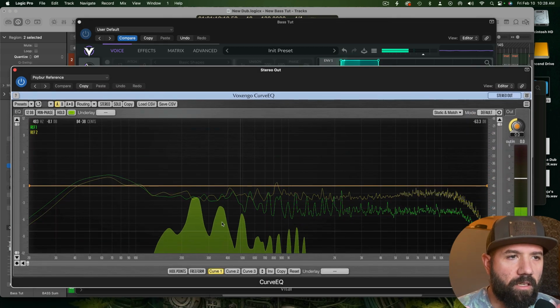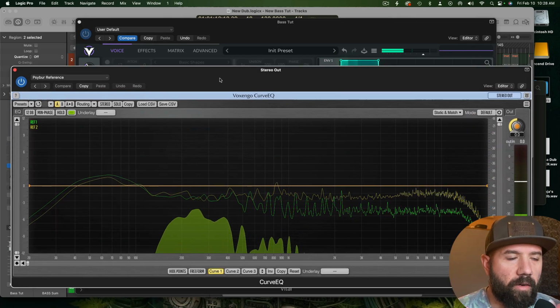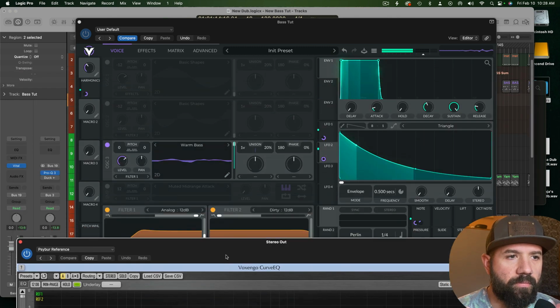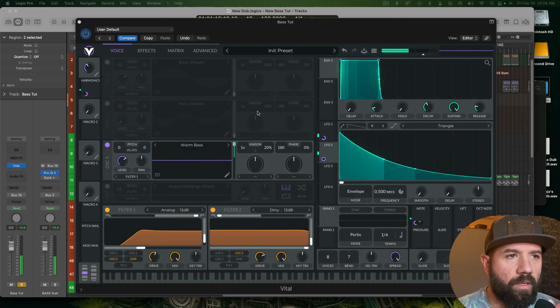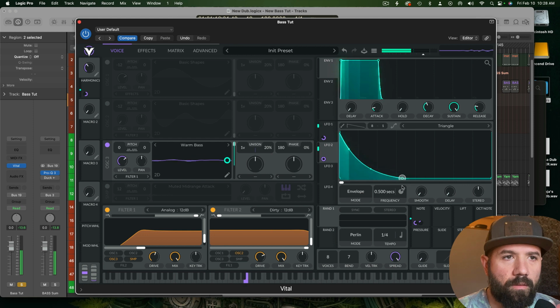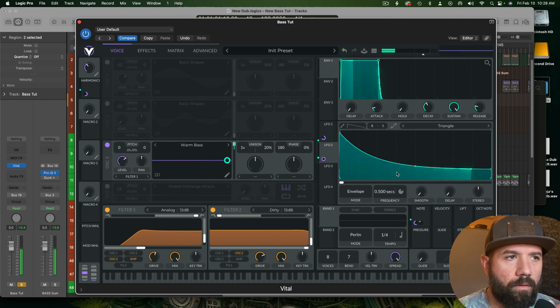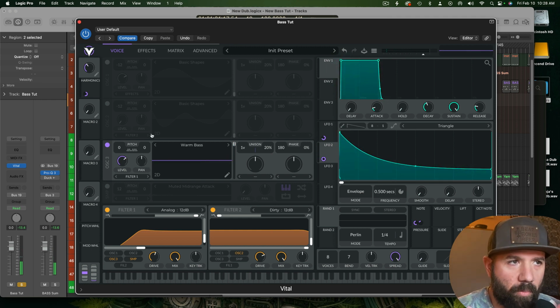You see, we've really covered this mid-range area a bit more. Now that can really help the bass come through on small speakers if you combine them here.